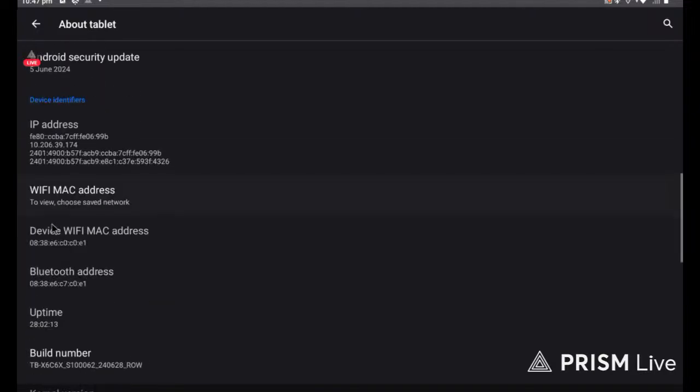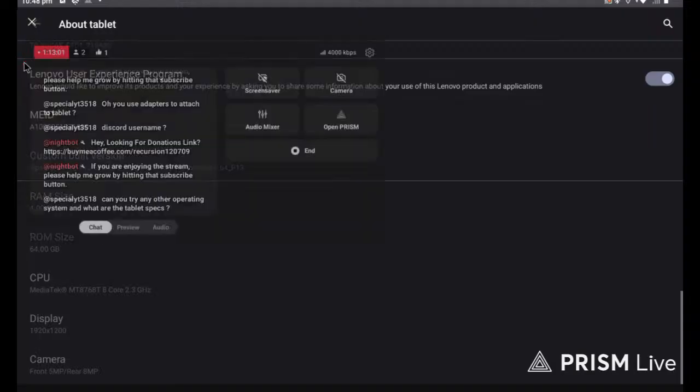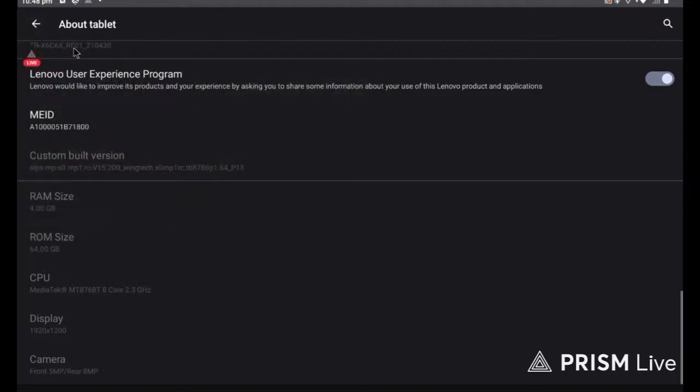It runs Android 12 and you can see this is 4 GB RAM and 64 GB storage. The CPU is not any good either, MediaTek MT8768T, it is not a very powerful one. I don't even know how it is able to stream. I initially thought that this is not good enough for streaming, but it somehow can.